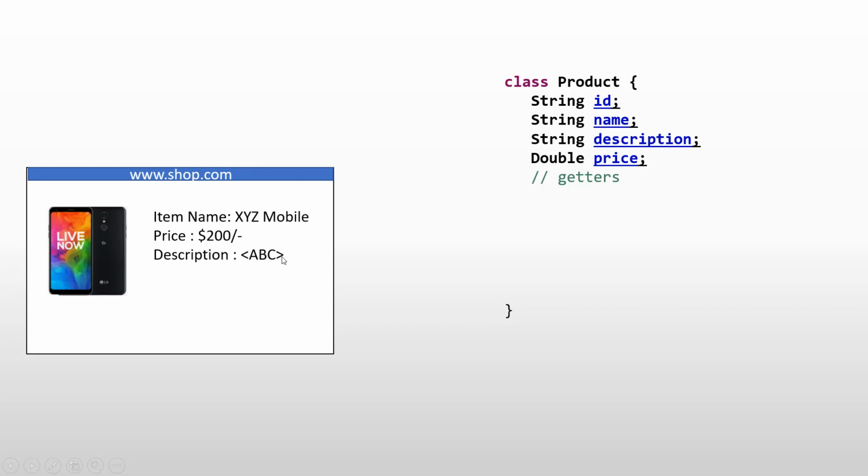The UI developer can be using any UI technology, but the main point to understand here is that the UI uses an instance of Product in order to display all of these fields by calling the getters of the Product class. I have not written the getters of the Product here, they are mentioned as a comment, but consider that they are there. I've just not written them due to space constraints on the slide.